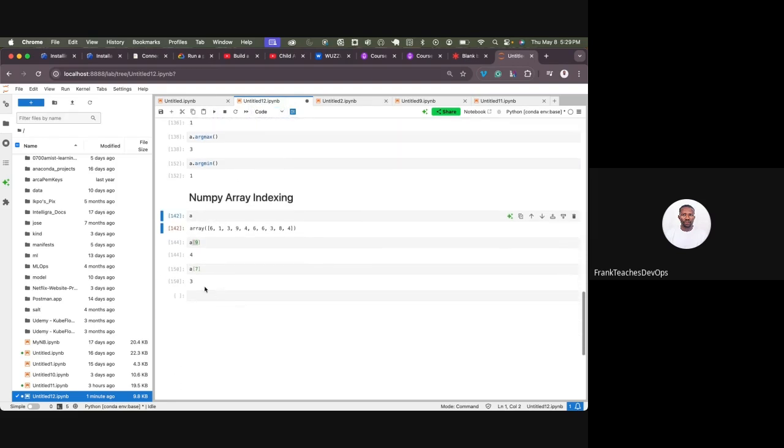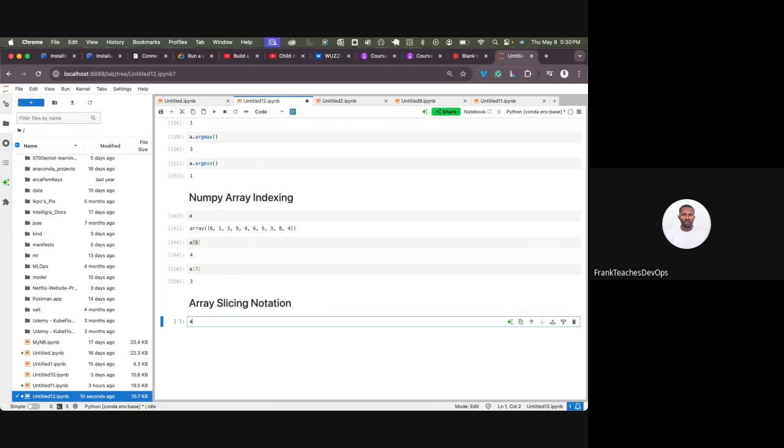So we can also grab a range of elements, right? They call it array slicing notation. Let's quickly mark that as a markdown and execute.